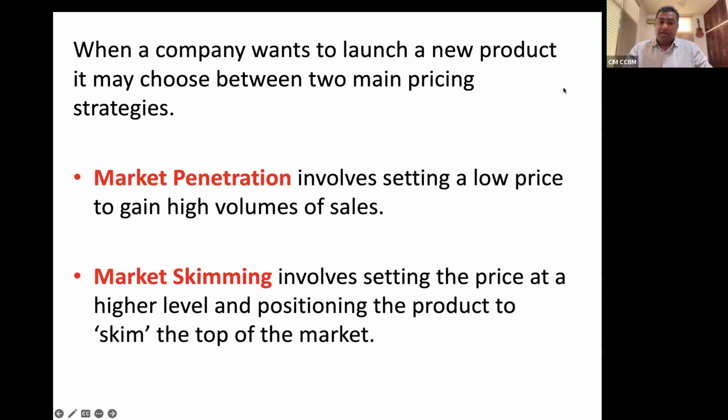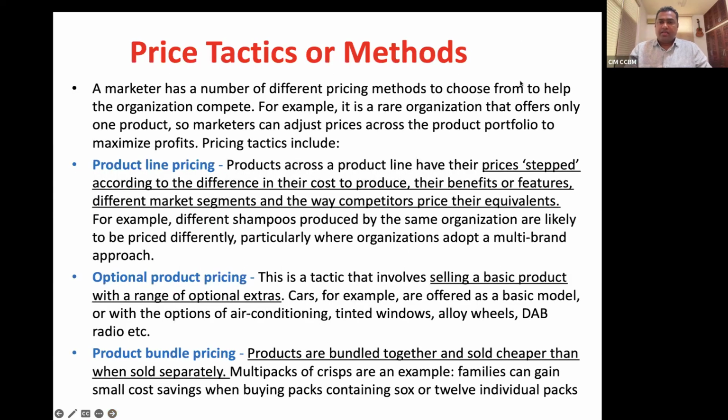Market penetration is maybe what Cargill's might use, maybe what Pereira and Sons might use. They offer a low price and they generate a high volume of business. That is called market penetration pricing, where you penetrate into the market. So the two pricing strategies are market skimming and market penetration. And then we talk about pricing tactics and methods.